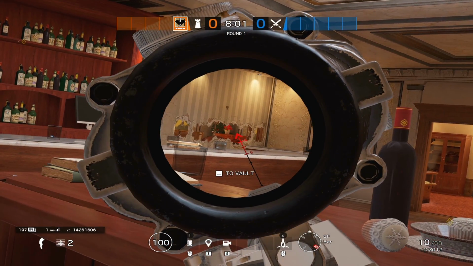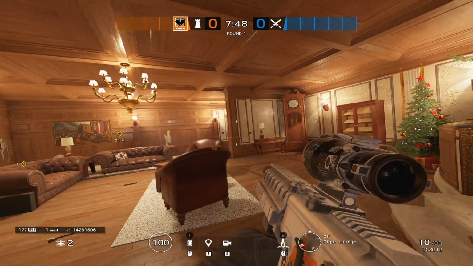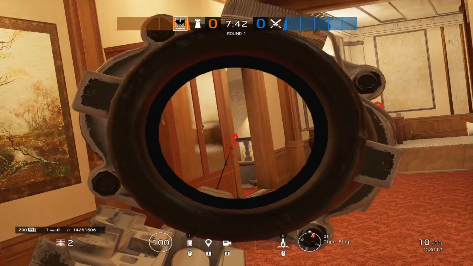And just imagine it from an attacker's perspective. If you go into this room, you have enough places to worry about. You've got the top of the white stairs, the white hallway to worry about if any defenders are trying to aggressively push through there.